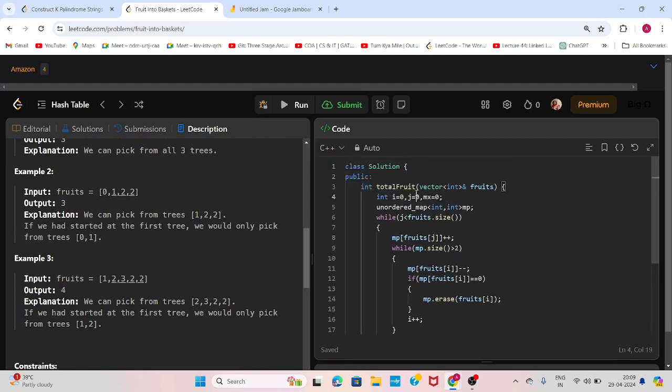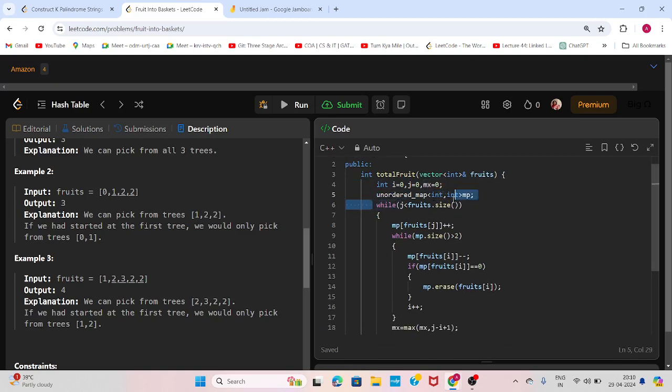We are taking two pointers, as we always used to take in sliding window questions, as we solve the simple template of the sliding window. Now if anyone who is watching has not visited my sliding window playlist, please visit it, because I have explained it very clearly, in a good way that you can understand. So we have taken two pointers and a max to take care of the length, and then we have another map to take care of the distinct elements.